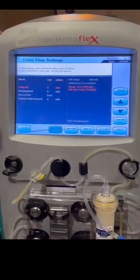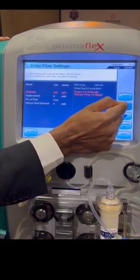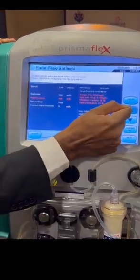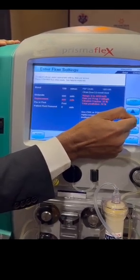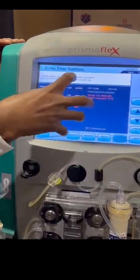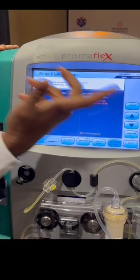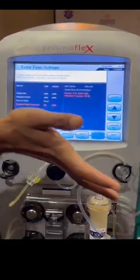Okay. Then dialysate. I'll tell you how to calculate this. I'm just keeping it at 800. Replacement, that is post replacement. Okay, post. 400. Then patient fluid removal, that is UF. UF is named as patient fluid removal. That is also per hour. Maybe 50 ml per hour, maybe 0 ml per hour, 100 ml per hour. If the patient tolerates, we can gradually increase the ultrafiltration also.